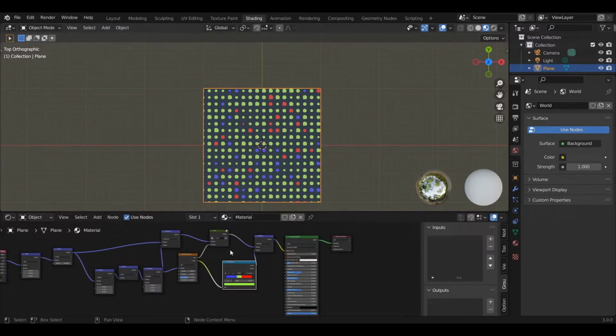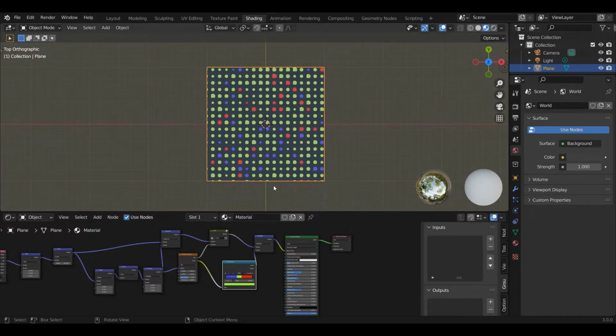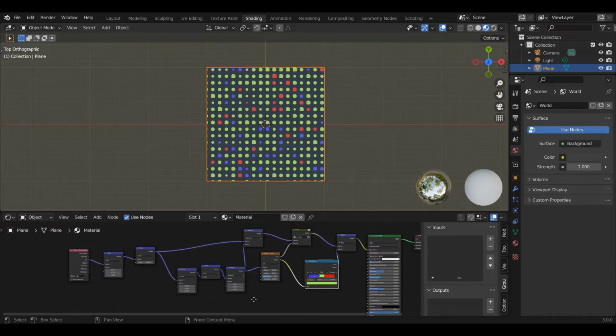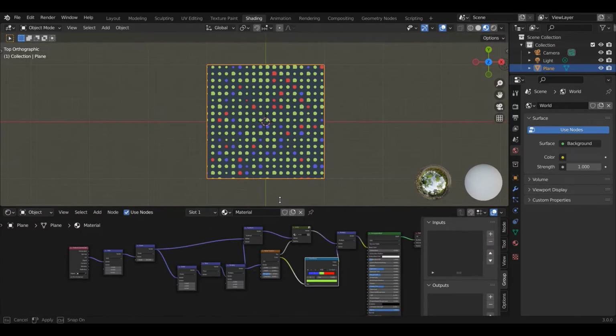So the way we're going to do that is pretty straightforward. We're going to take the work we already have from the last tutorial. I'll link this file in the description, and the last tutorial has this starting file in the description. So if you want to start there, go ahead and look at that one. And we're going to take all of this bit here.